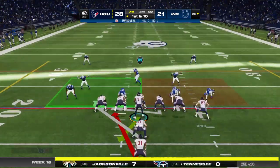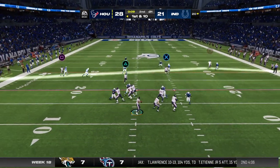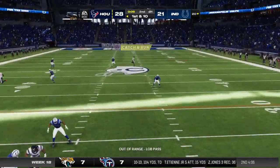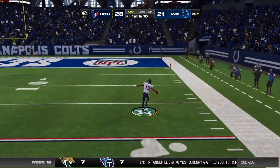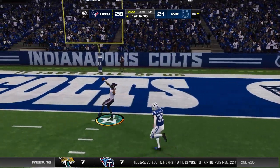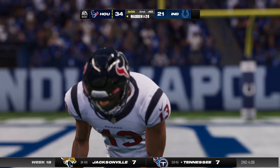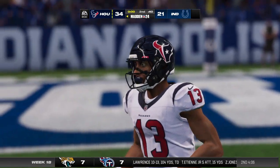Houston's offense already at the line, set to get going, and with time quickly fading here in the second quarter, not sure how aggressively offensively they want to play this. I think we'll find out just how much. Oh, wide open, complete. And he's in for the touchdown on the final play of the first half — the prayer is answered. How did they get that done?